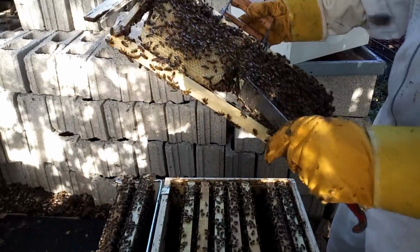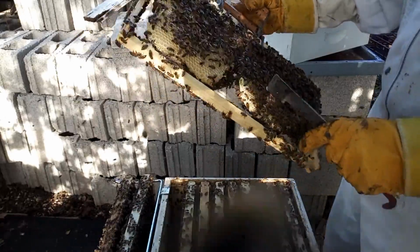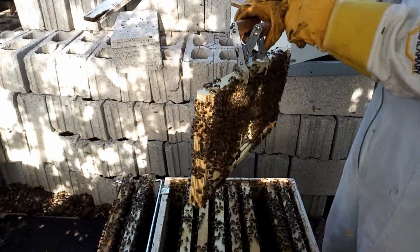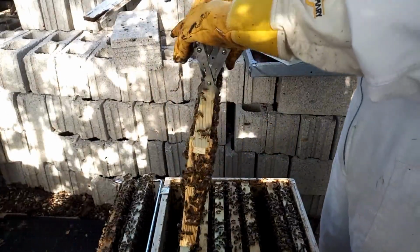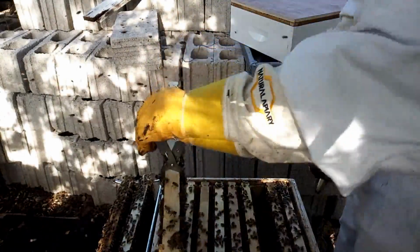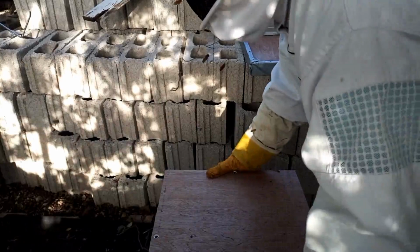So guys, have to add space to this. I'm going to add the space below. Hopefully they move down and build out down below it. Let's lift.